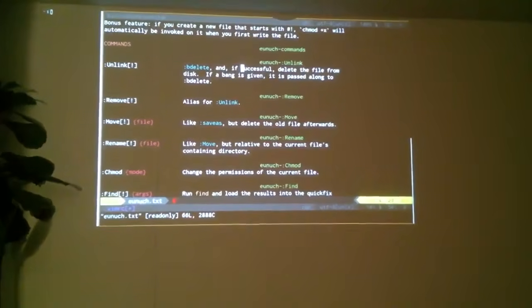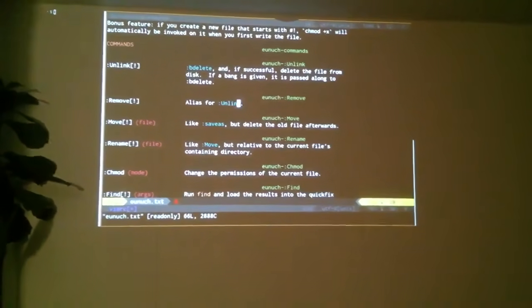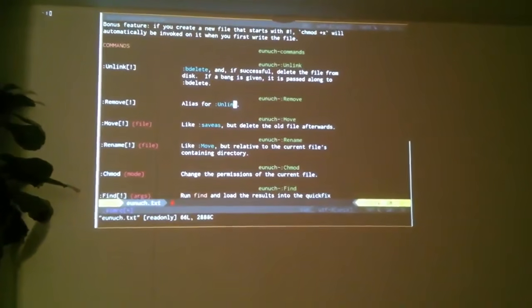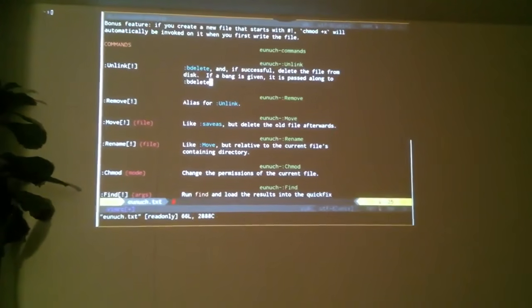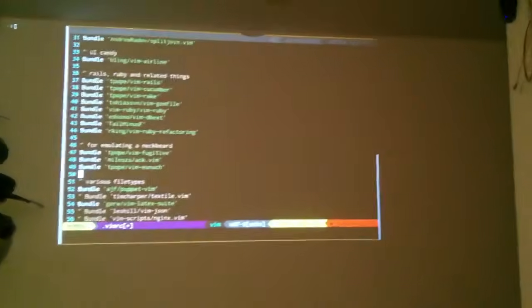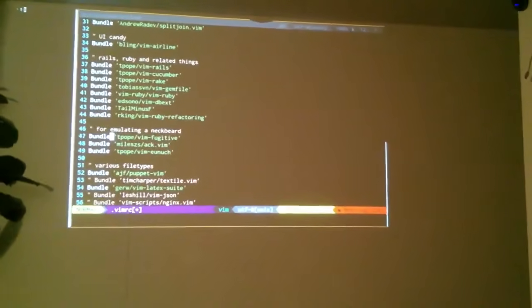Yeah, unlink is the real one, and remove is just an alias. As it should be. Because I vaguely remember this was for remove, and unlink was same as remove, except if you have a neckbeard. Okay. But he may have changed it.